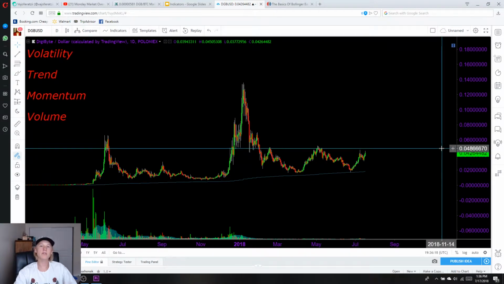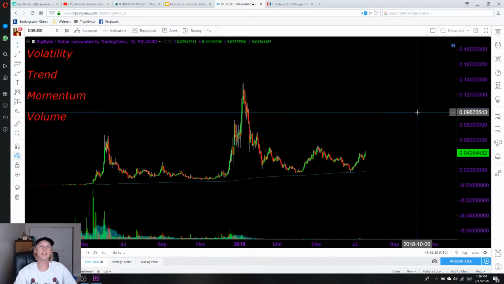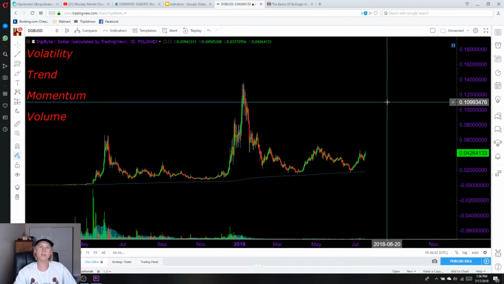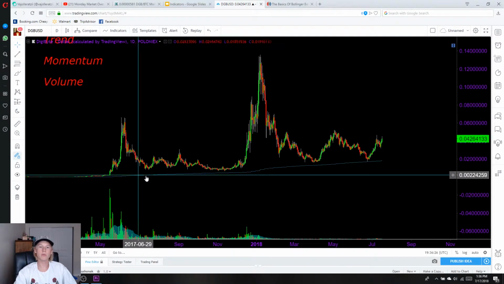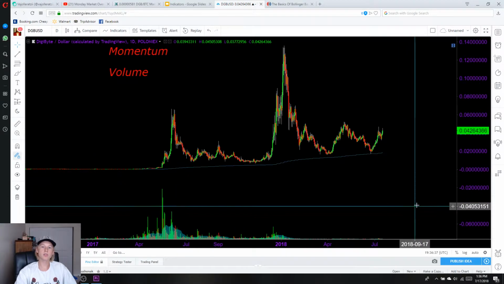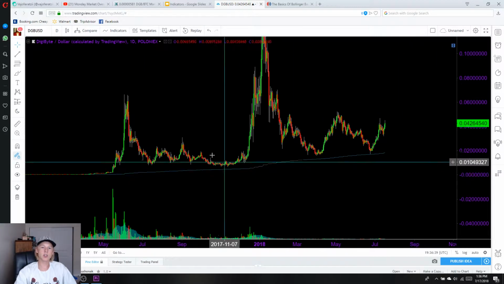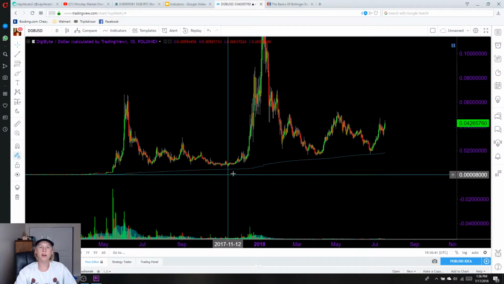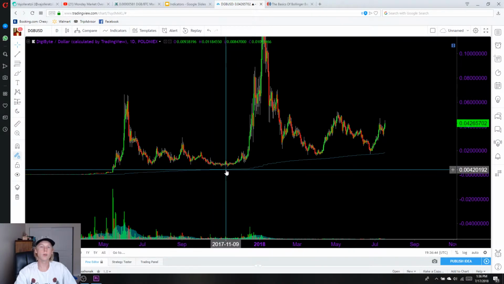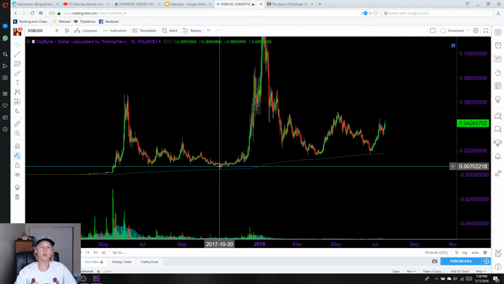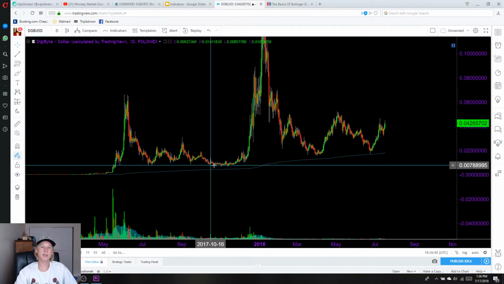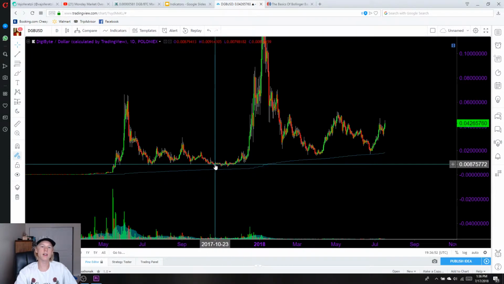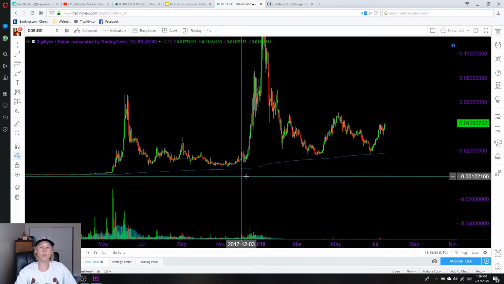Now, one of my favorite trend indicators to use is actually just moving averages. The one I have on my screen here is the 100-week moving average. A lot of the time with these cryptos, at the terminal end of their corrections, they'll come down and either touch the 100-week or get very close to it. And so anytime it gets close to that, I find myself taking buying actions along the retest of the 100-week.